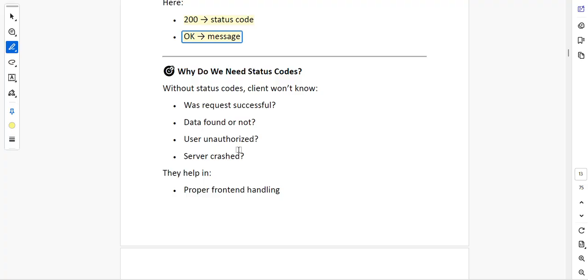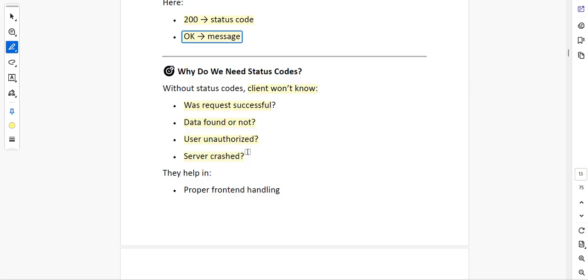Now the interviewer will ask you, why do we need status codes? First, you should know what an HTTP status code is. An HTTP status code is a three-digit number written by the server in response to the client request. Without status codes, the client won't know whether the request was successful, whether data was found or not, whether the user is unauthorized, or whether the server crashed.